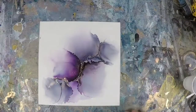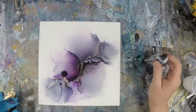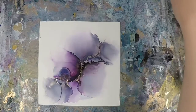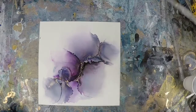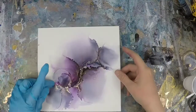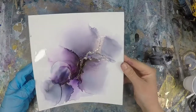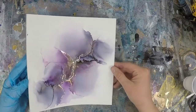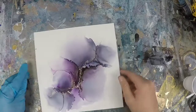I put a little bit more isopropyl alcohol around the edge to make sure we get a nice clean fade. Pretty happy with that, but still want a little bit more intrigue. So now I'm adding more of that, again, deep reddish blue color. It's really pretty. So again, I'm putting a little bit of that ink down, and then now, because I've used so much metallic, I'm just putting the isopropyl alcohol down. I'm going to start to kind of move the paper. Also, make sure that you don't use your thumb with your glove to get ink on it. I've done that in the past. Try to stick to your forefingers so you don't get ink on your painting.